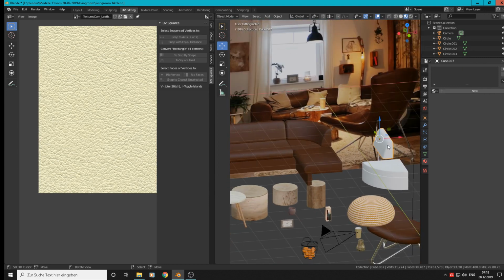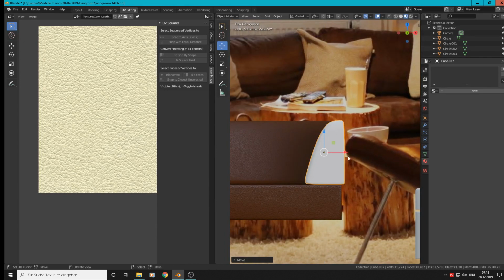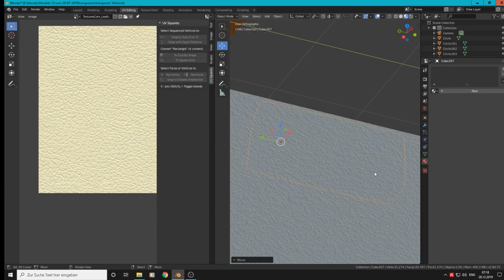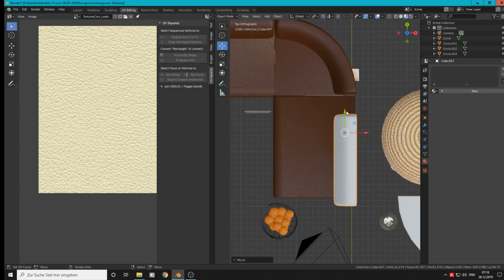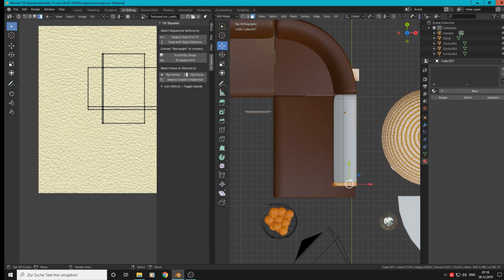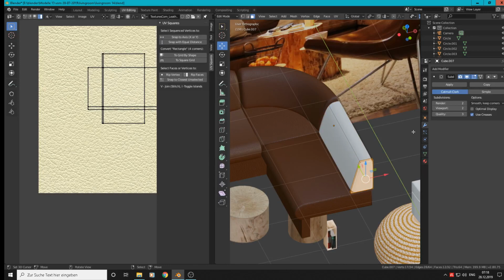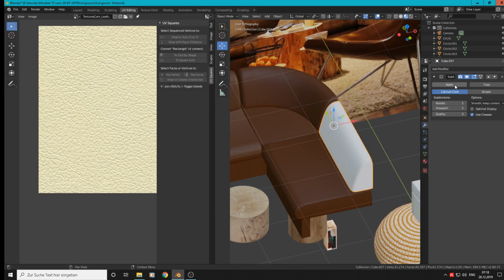Next one. Front view, numpad 1, go down, let it settle down there. Top view, numpad 7, and bring that here till the end. That is fine.